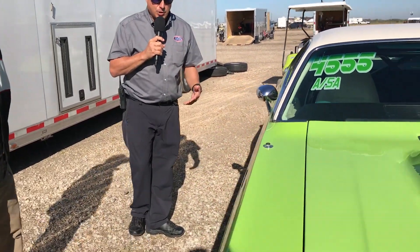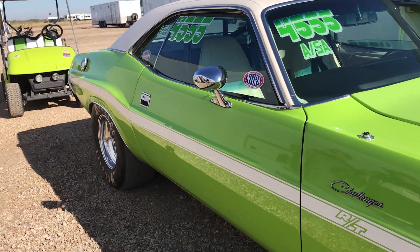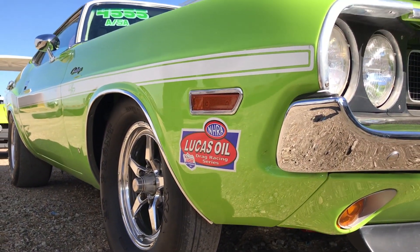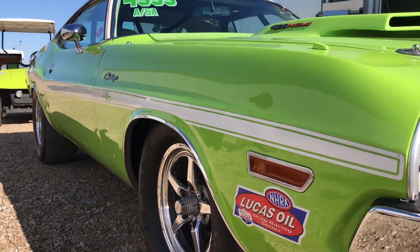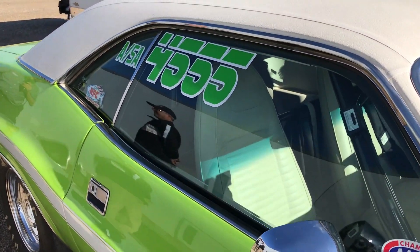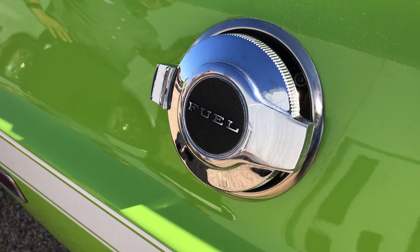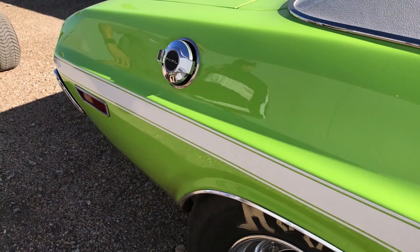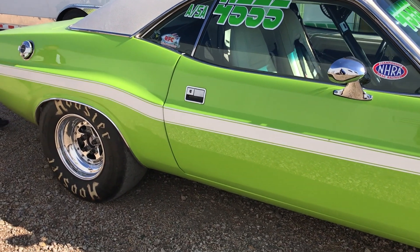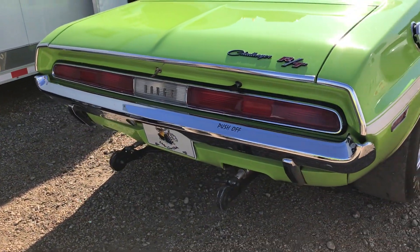Just amazing — the Challenger has become so popular for FCA and Chrysler, and you can see why. This is iconic. This car was originally a 383 engine car brought into the car show arena, and Mr. Henson turned it into a Hemi race car — it's got all the best pieces money can buy. The white vinyl roof just pops. You can see all the different design cues that people have brought back — not retro, but original. And if you look at the rear taillights, the modern Dodge Challenger's rear taillights are designed after this. Nose to tail, all kinds of cues on this car that make it special.